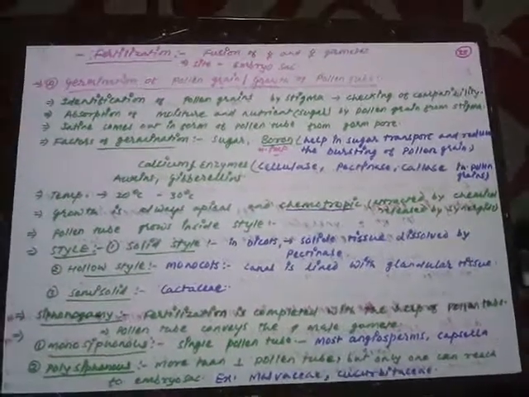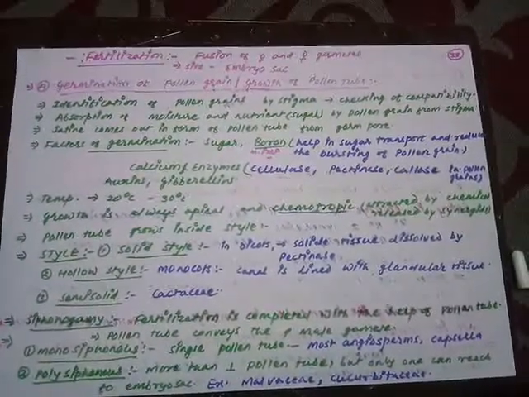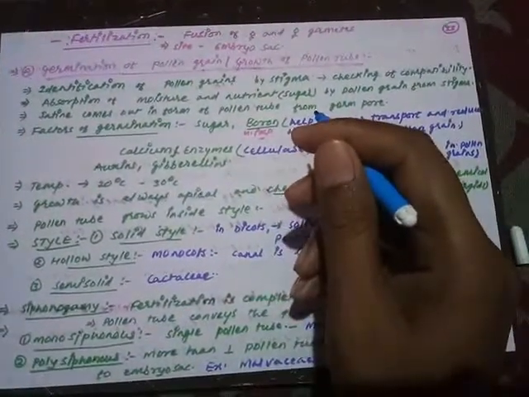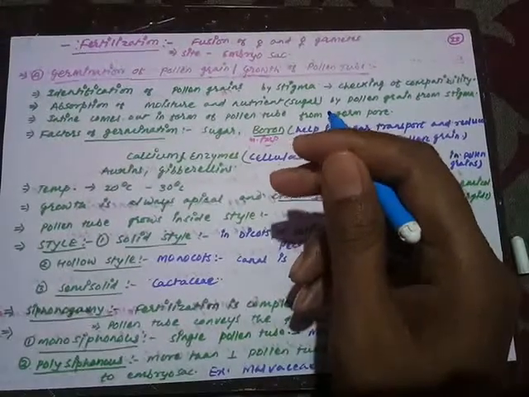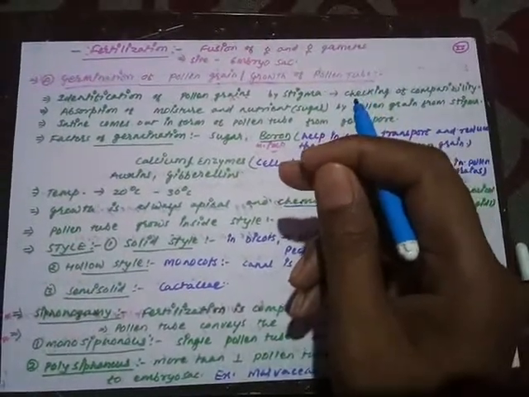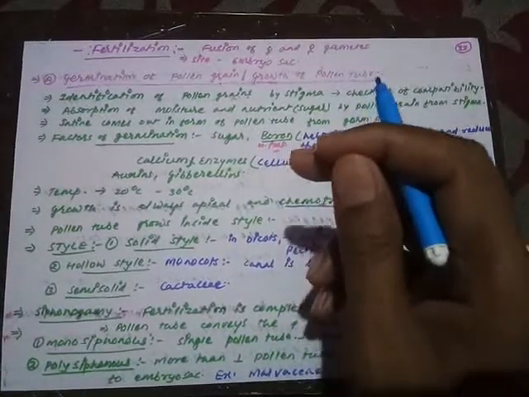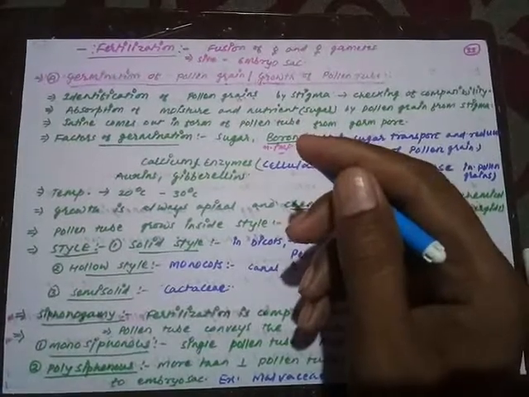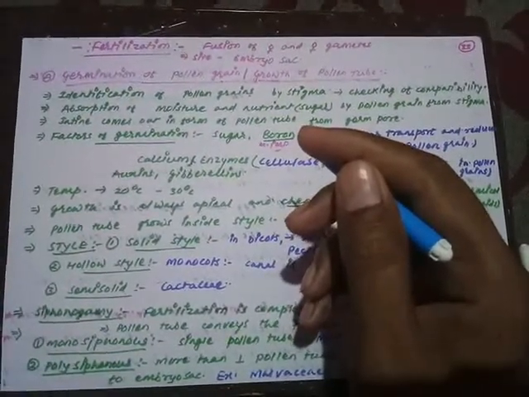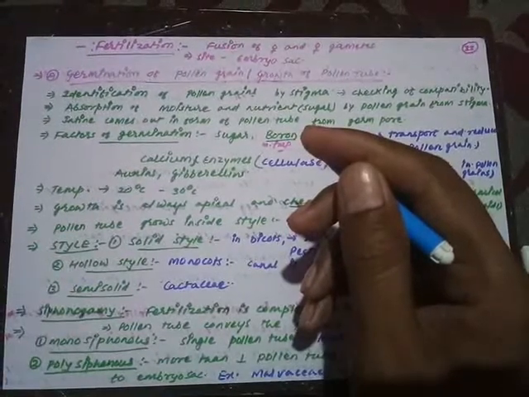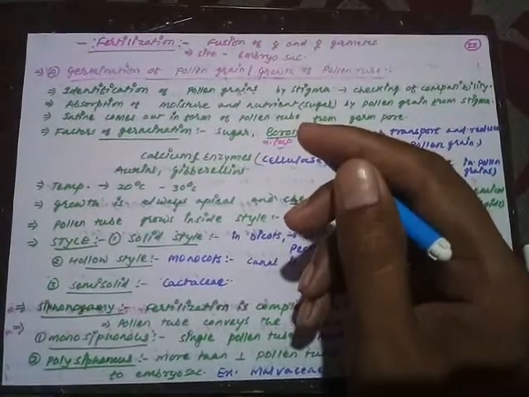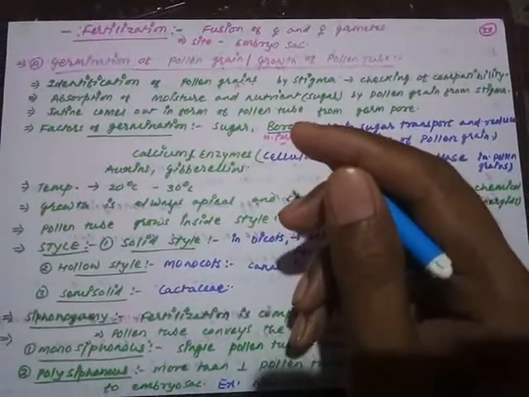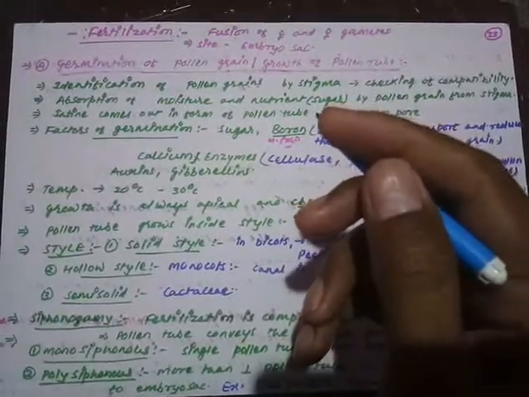Dear students, today I am going to deliver the topic fertilization in plants, in angiosperms, and how fertilization takes place there. Before that, we have just completed the development of the male gametophyte, the female gametophyte, and the journey of the pollen grain from the anther to the stigma of the plant. Now everything is all set for fertilization, and as fertilization completes, the embryonic development of the plant will begin.